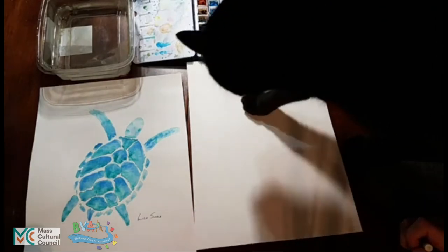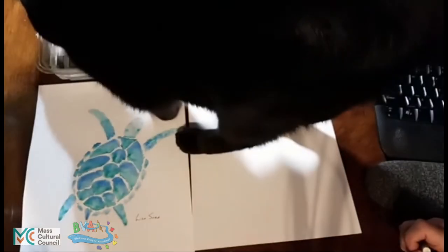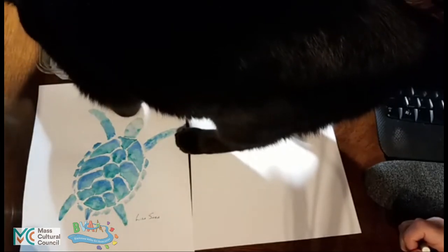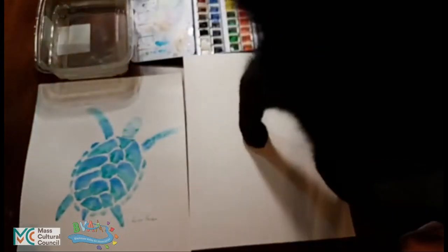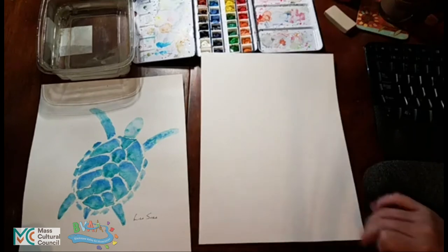Here comes one of my cats. This is Felix. He's going to take a drink of my watercolor water while it is nice and clean and fresh. Since this is about animals today, we will let Felix take a drink of water, because that's just part of what he likes to do. Are you not drinking? Or are you just taking a little drink? Hello, thank you for visiting us, Felix. That was very kind of you. Now you can go into the window.